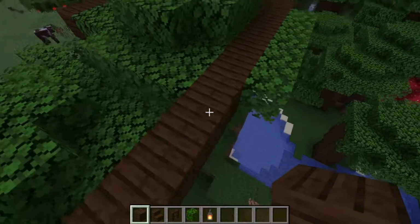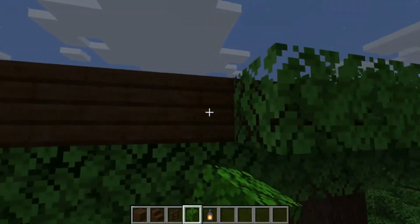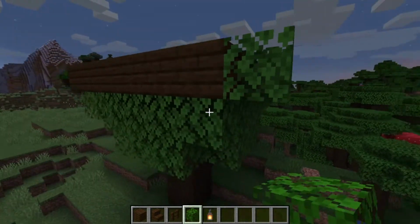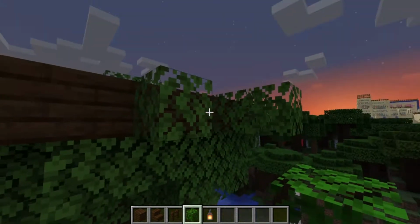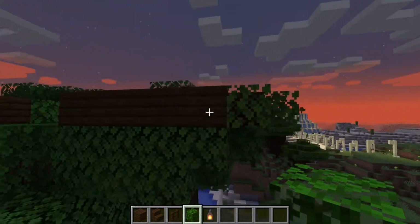Then let's go ahead and fill the floor up with leaves and lower down the leaves where required. Obviously, if you're doing this in survival, I'd advise using shears, because you're going to want every last leaf.